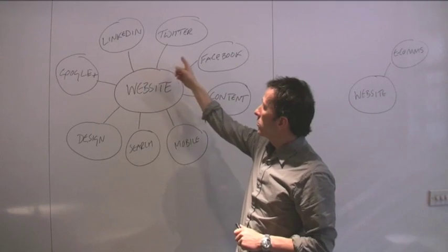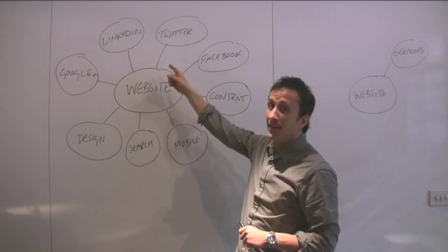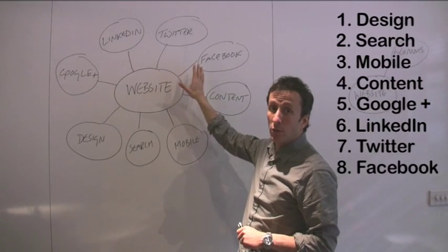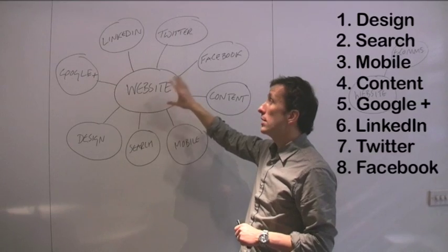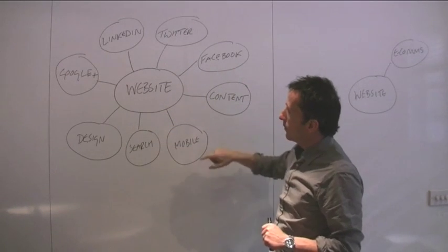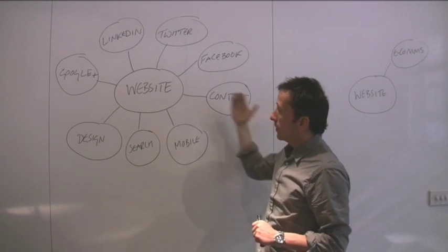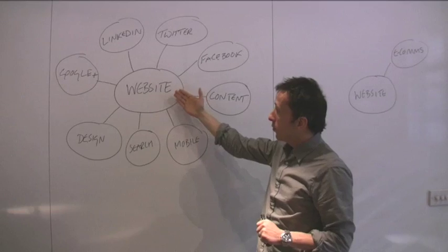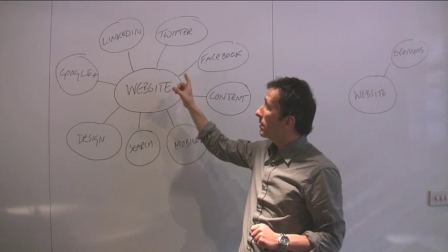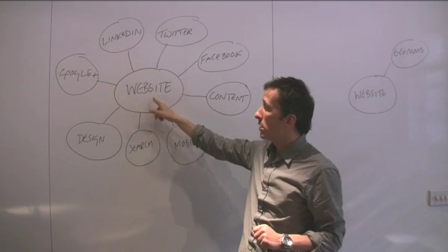The three elements at the top, just so that we can make it up to eight legs, are LinkedIn, Twitter, and Facebook. These are the social media channels which have the greatest prominence currently, although they are subject to change. Our objective with each of these tentacles, or each of these areas, is to drive traffic back to your website. Your website, if designed correctly, should be set up in such a way that it drives all these visitors to carry out a specific action once they arrive at your site.